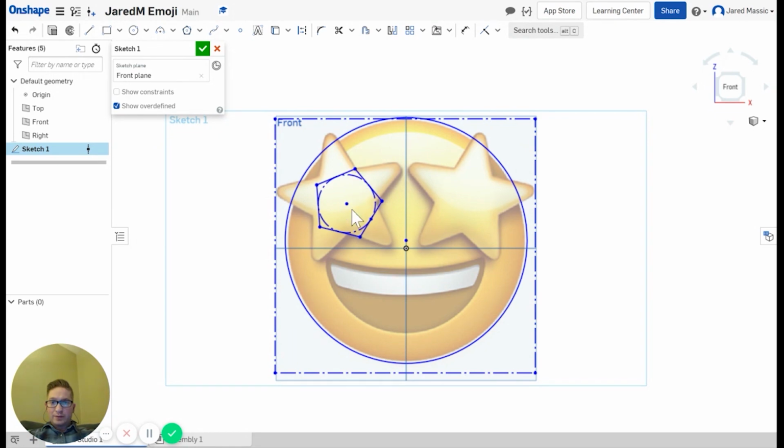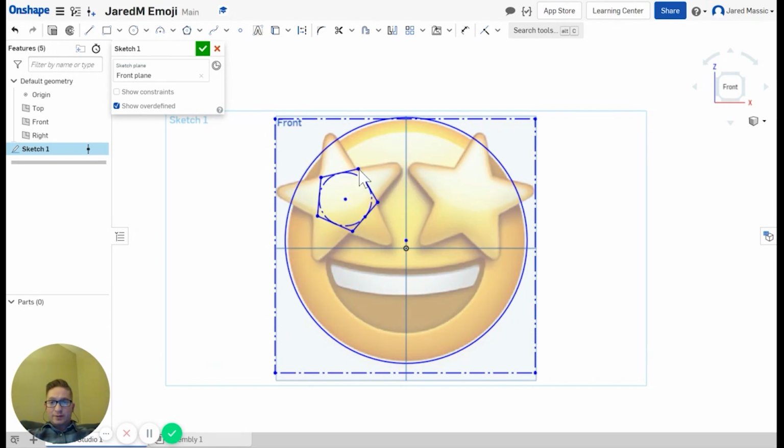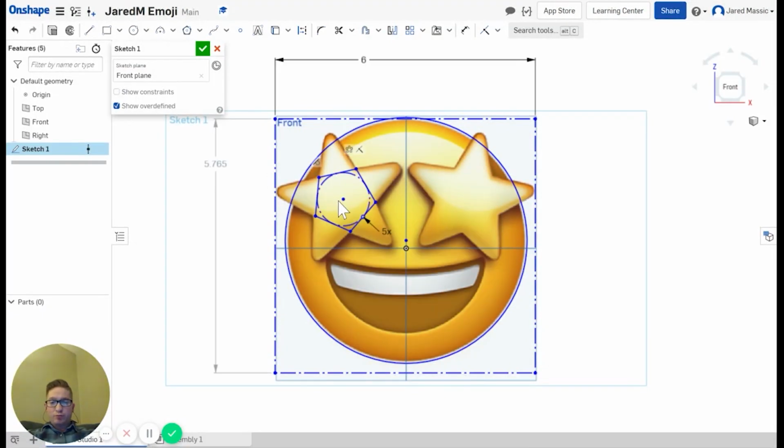Click on a point, drag, and click on the center thing, drag, try and get that star. It doesn't need to be perfect, unless you're OCD, and then maybe it needs to be perfect. Again, a mouse is definitely recommended. Trackpad, very frustrating. Okay, so what we're going to do, grab the line tool up here, and I am just going to drag a line all the way up. Don't worry about making it or not making it.